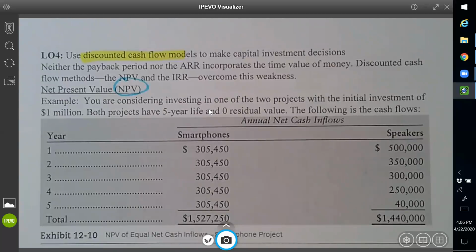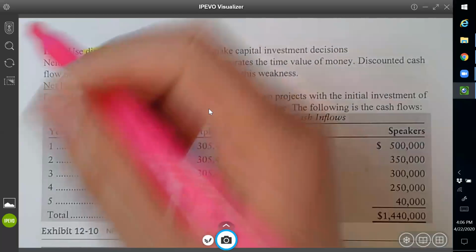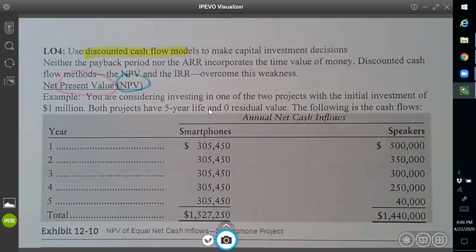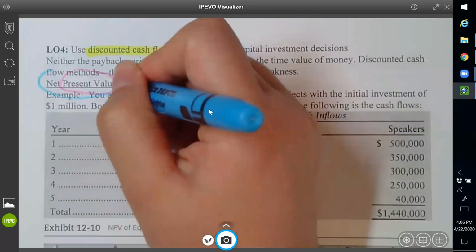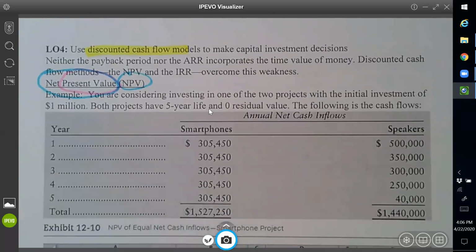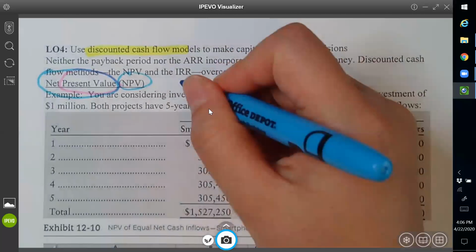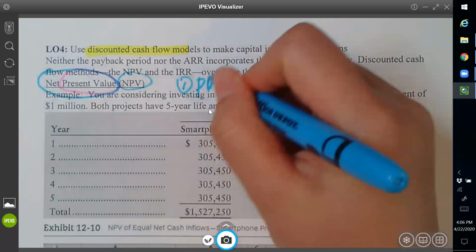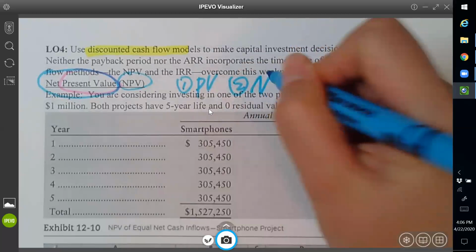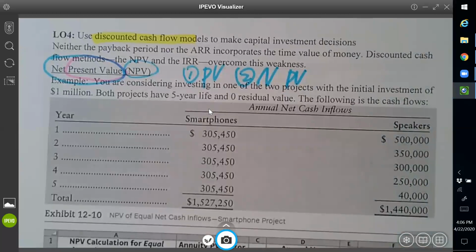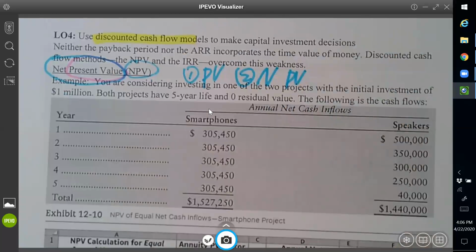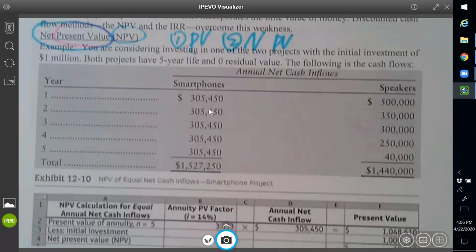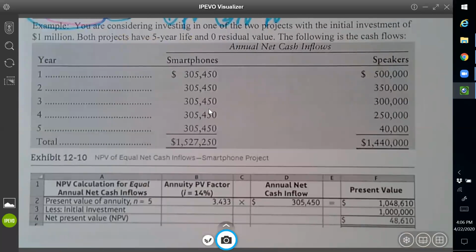Two things, right? First thing is the present value. So we have to discount to present value. And then the second step is we have to net, okay? So step one is you get the present value. Step two is you get net present value. That's why we call it NPV. Let's look at the example and then we will do the assignment together.